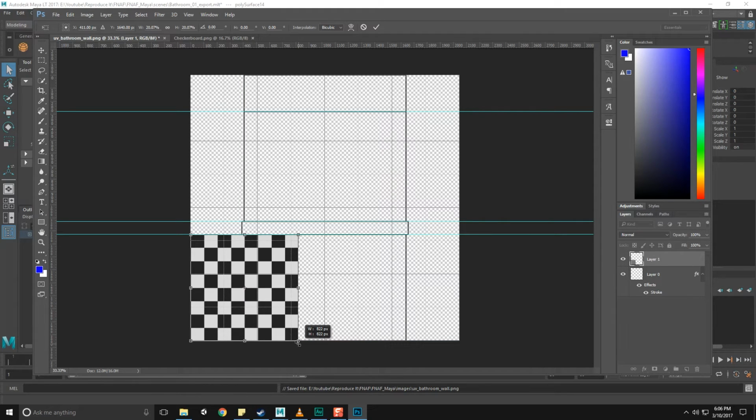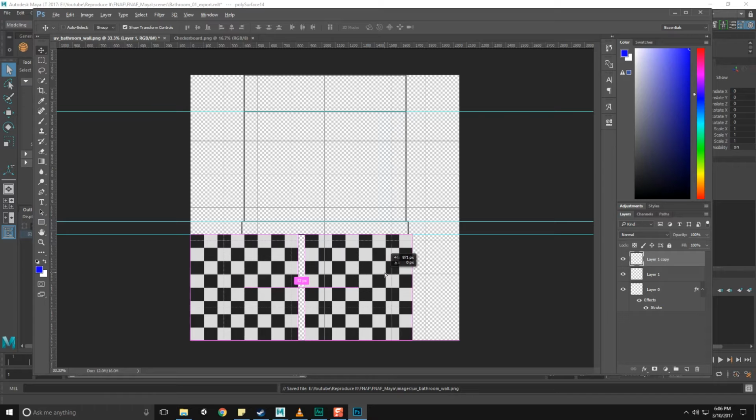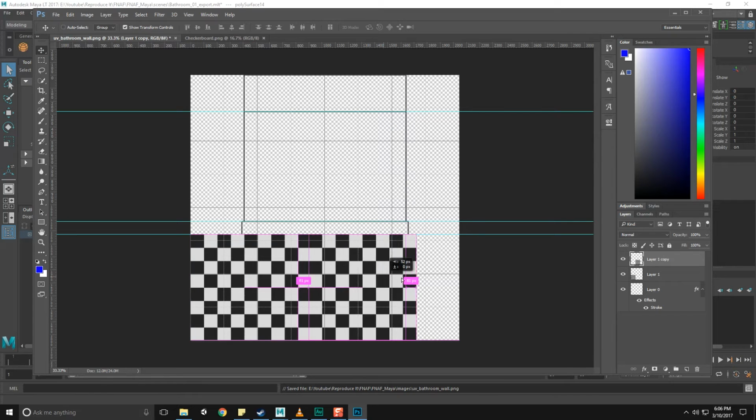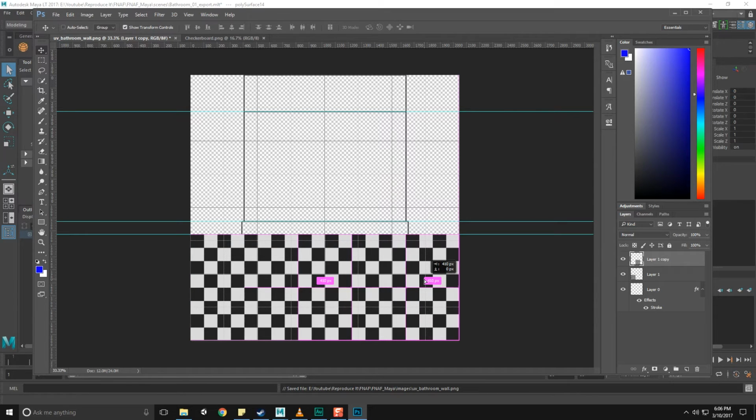And now once I have that set up, I'm going to say apply. I'm going to duplicate that layer and move it over. And then I'm going to do it once more, but this one's going to kind of overlap the other one. But the good news is that from one side to the other, it does alternate from black to white, so I'm perfect. Well, almost perfect.